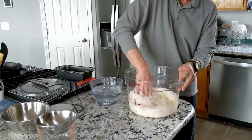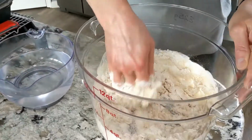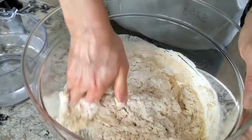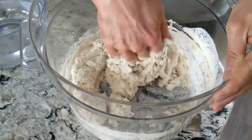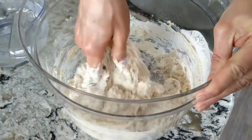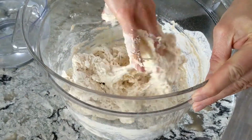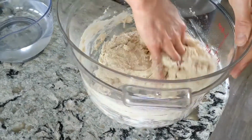And it's going to clump on us and get all gushy, and it's going to get all over our fingers. But what we're going to do is make sure that at the bottom of this bowl, there isn't any dry flour. We're going to smash it, twist it, pinch it to get that water in contact with all the flour.